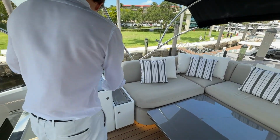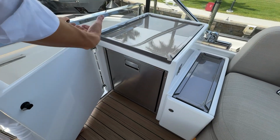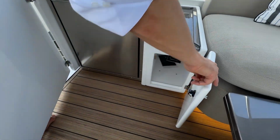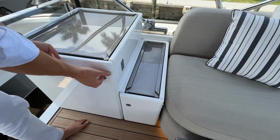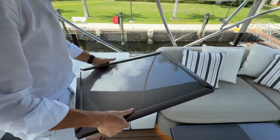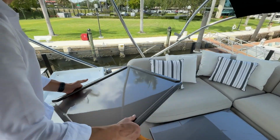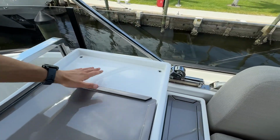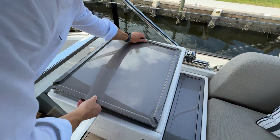And here on the starboard side, it features a little furniture with either a fridge or an ice maker, depending on what you want to have. A storage compartment on the bottom here. And then the tops of both sections of the furniture are loose, so they can be used as trays that you can move around the boat on the bridge in order to serve your drinks and cocktails, leaving this top exposed. That can be used as a top extension, of course. And you have two holes here, so that makes it drained.